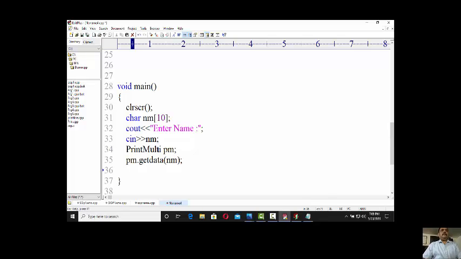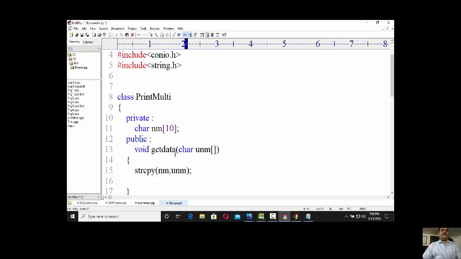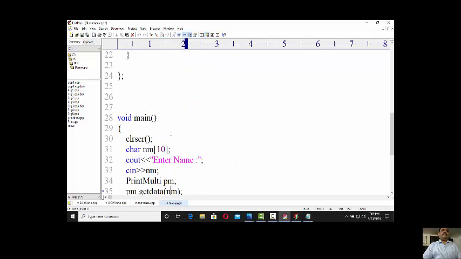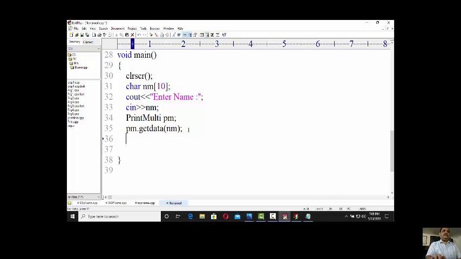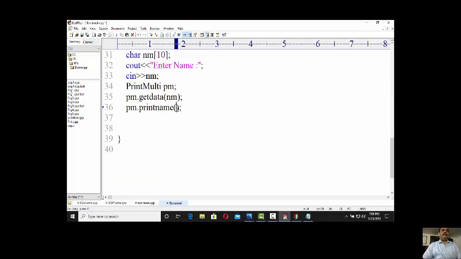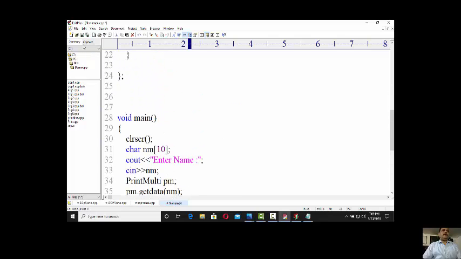So the input from the user will be passed on to get data, and this unm local variable will hold that data and assign it to the nm. In this manner the private data will be initialized, right? And then you say pm dot print name, because print name is a method, a member function we define to print that name for 20 times, right?